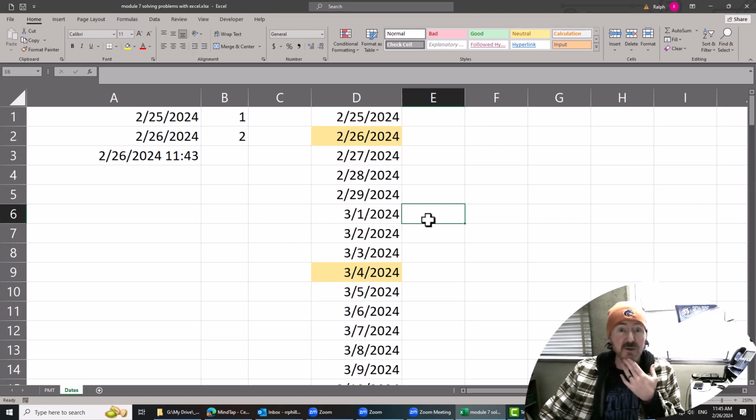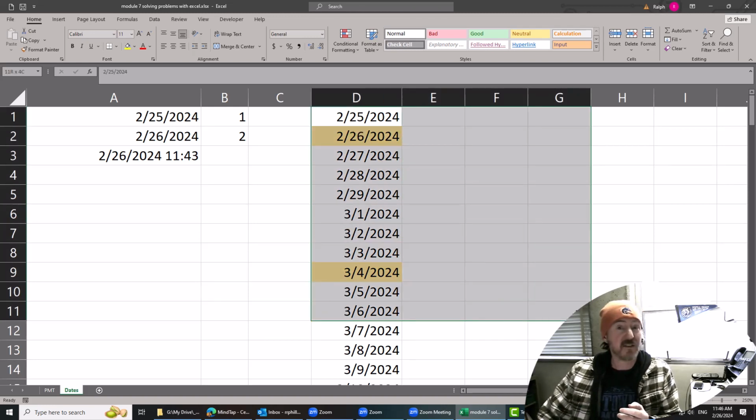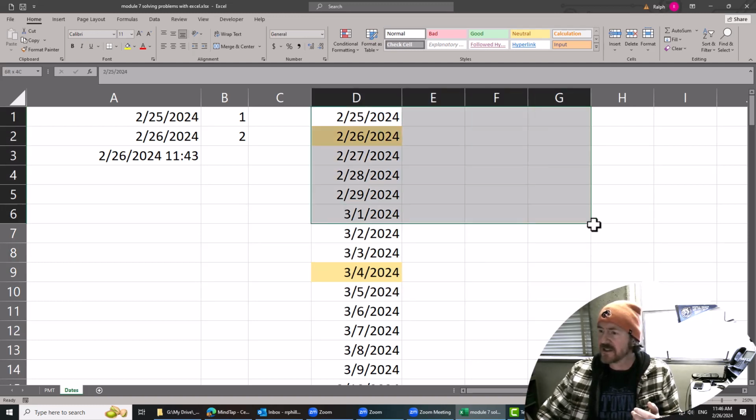Now, I use something like this in my real life. I use a spreadsheet as kind of like a fitness weight tracker. I'm trying to lose some weight, so I've got a spreadsheet for that. I've also got a spreadsheet for personal finances and keeping track of account balances and things. And sometimes I like to highlight rows based on the current date. Okay, well, we can do the same thing.